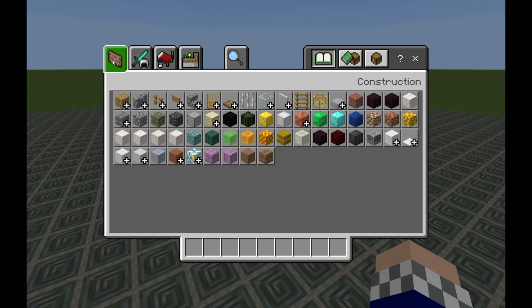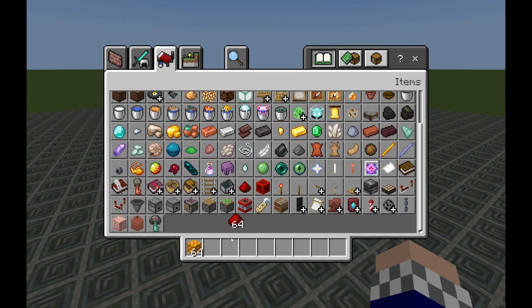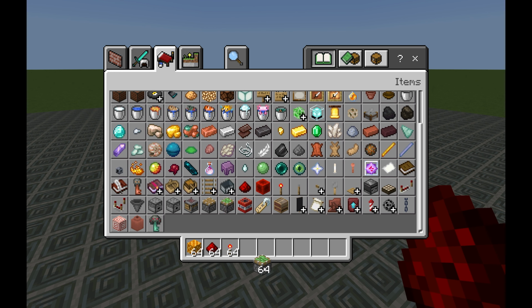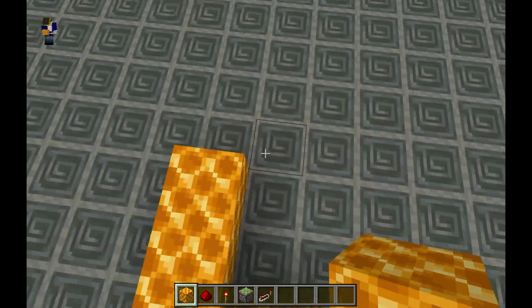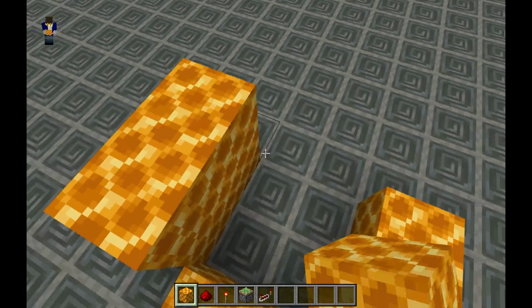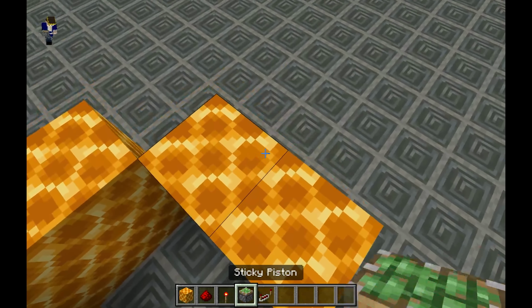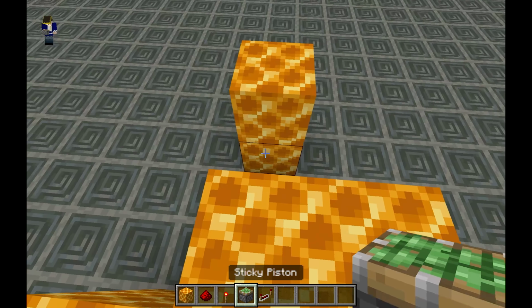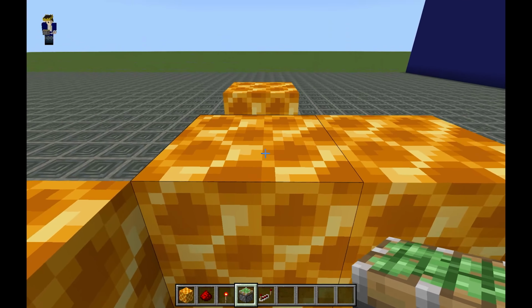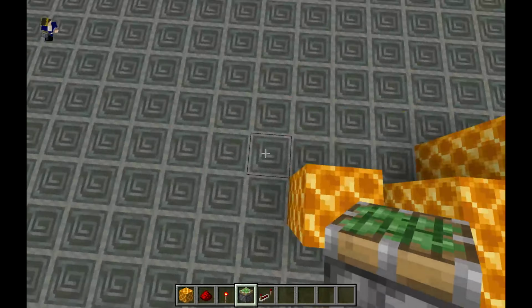Where is the block? So if you guys didn't know, honeycomb blocks actually function differently from any other block in the game for some reason. No matter what tool you're using, you cannot mine it any faster. And if you combine that with a head smasher, you basically create an inescapable trap, which is pretty cool. So I'll be building that.